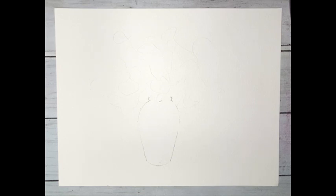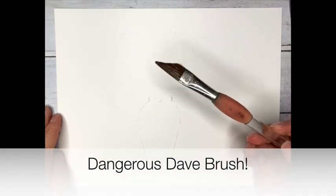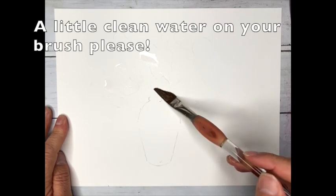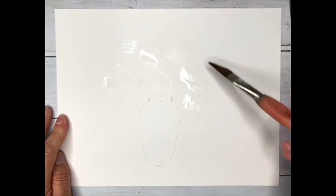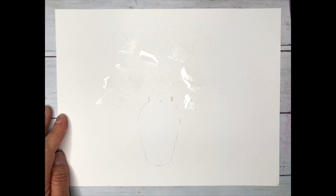So, welcome along to a fabulous, loose, quick, floral How Does That Grab You? So I've got the drawing down, and Dangerous Dave, our fabulous dagger brush, is ready to get just a little bit of clean water on the flower area, using the drawing just as a guide, and not too detailed, that's what we're after.